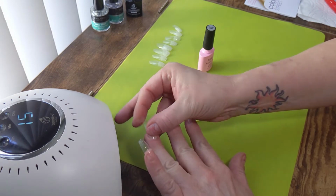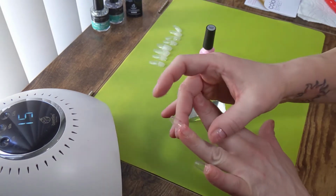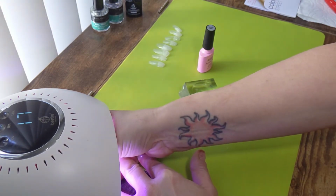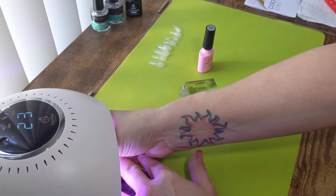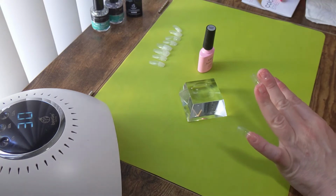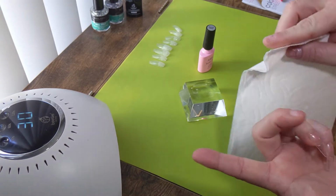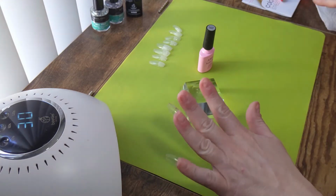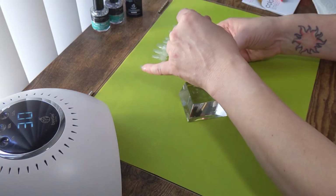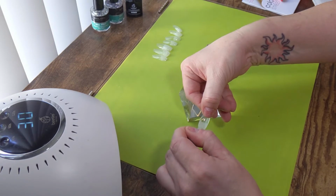So it's on. Oop. Make sure it's straight, because that's fun. I'm going to let it sit for like 10 seconds just to harden enough so I can take it all out. There we go. So it's on there enough for me. Let me clean up. It's on there enough for me to finish that hand, and then I'm going to put the rest in for 120 seconds. So 10 seconds is enough for it to just harden.